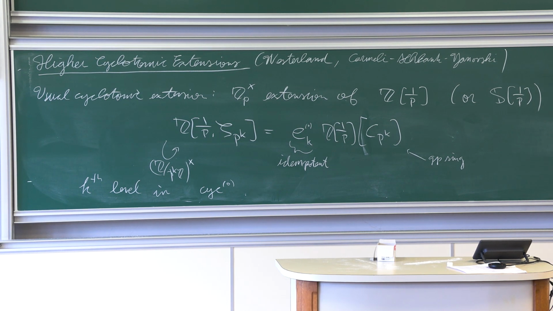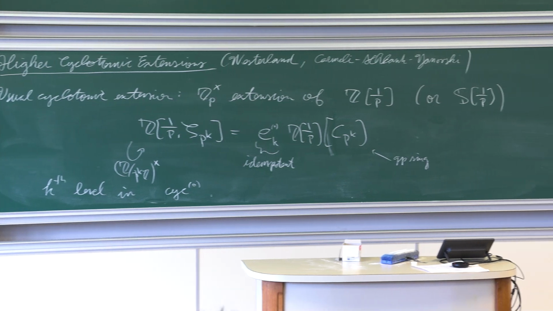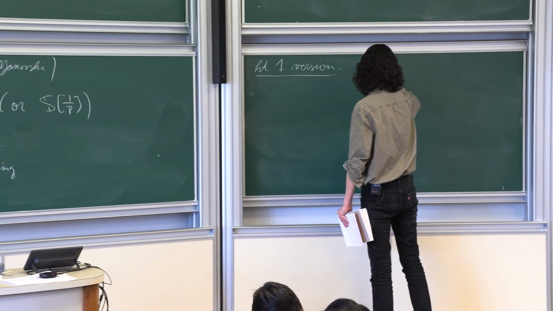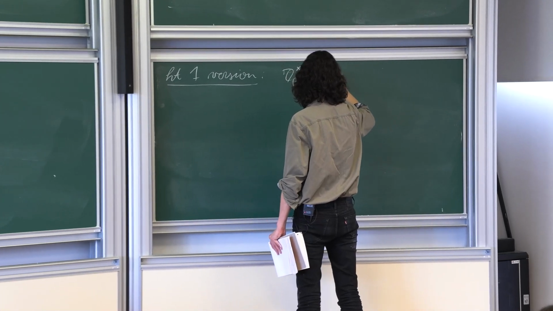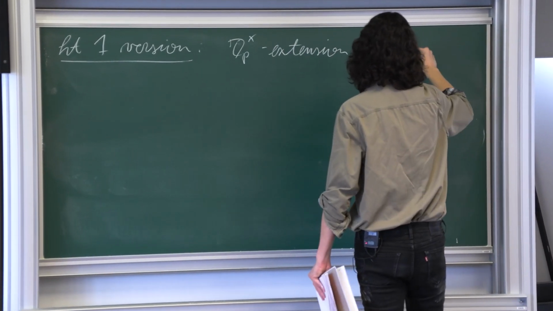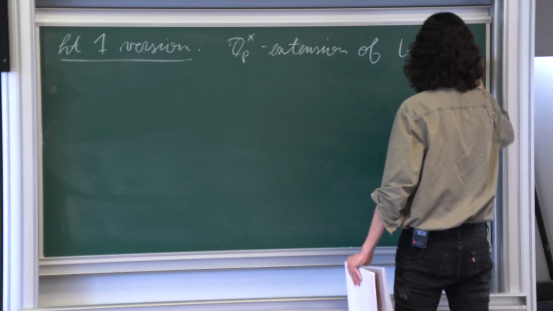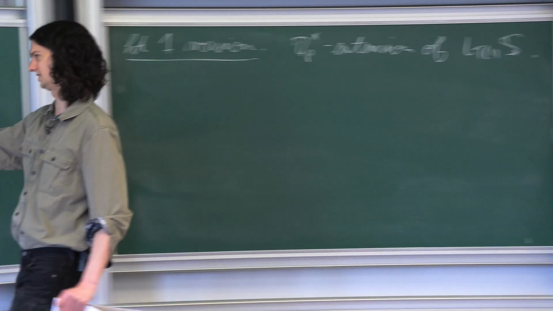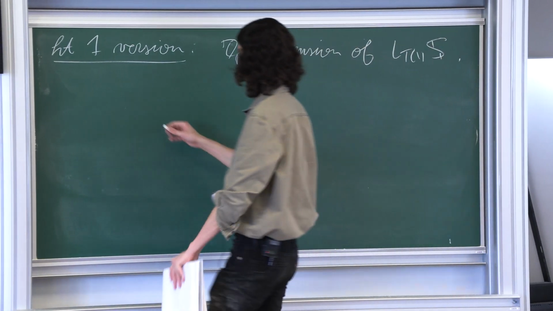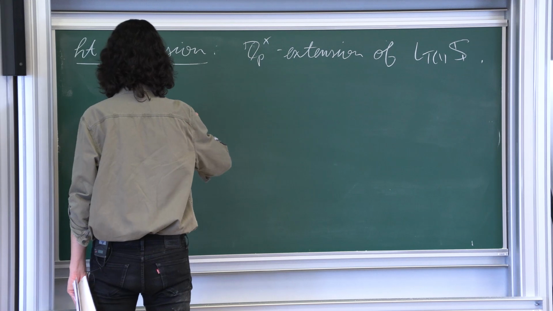Okay. And what about at height 1? So the height 1 version is going to be a Z_p cross Galois extension of the T1 local sphere. You think of this as the T0 local sphere, and you go to the T1 local sphere. And again, what you can do, and this is kind of fun.